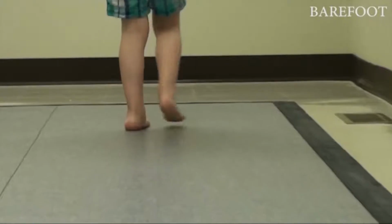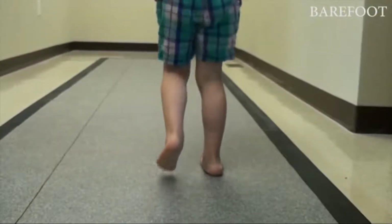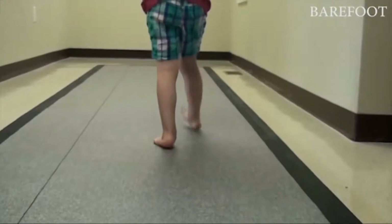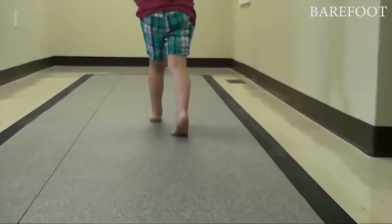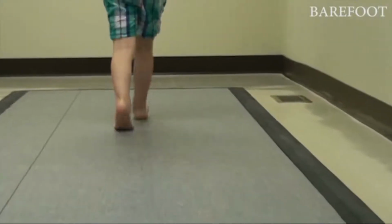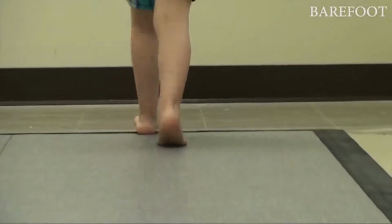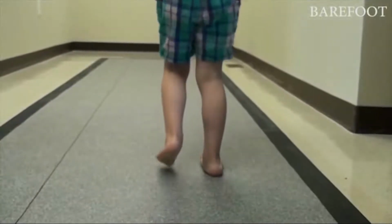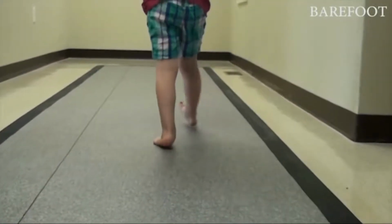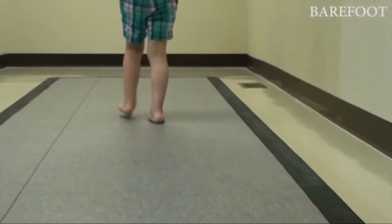Here, as we look at the pronated foot at ambulation, we can see that the valgus position continues to stay constant through all phases of gait. Over time, this will lead to contractures of the peroneals and the heel cord. As we watch this gait pattern, notice that even during the swing phase, he never pulls out of pronation at any time during the gait cycle.